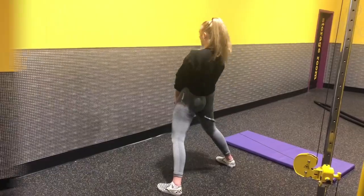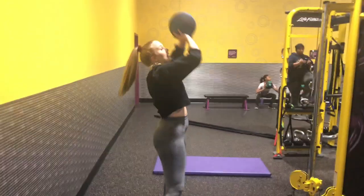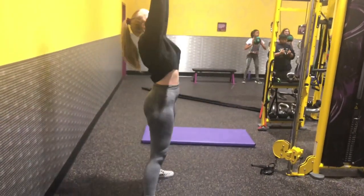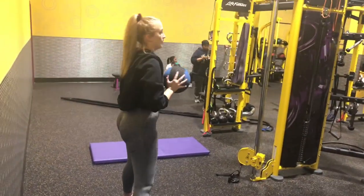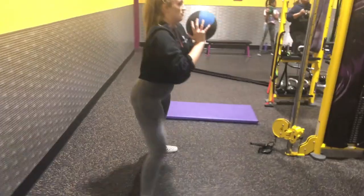My next exercise, I am just doing a squat with a medicine ball. This is just 8 pounds, and I am tossing it up in the air and squatting as soon as I catch it back down. This really works your quads and also obviously your arms.